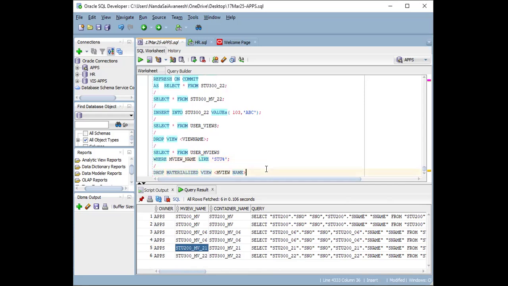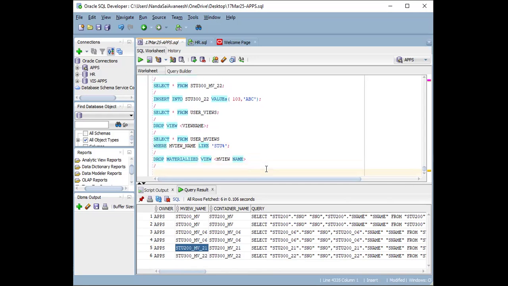So what is the difference between the materialized view and normal views? In normal views, it does not store any data. Materialized view stores the data.